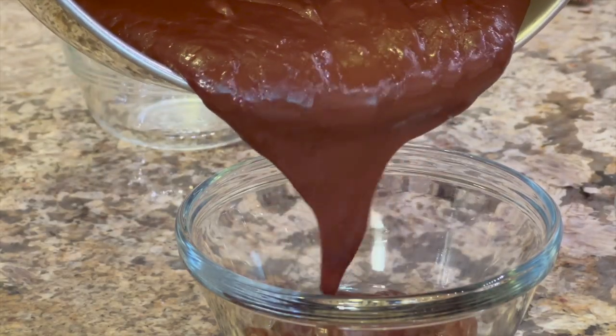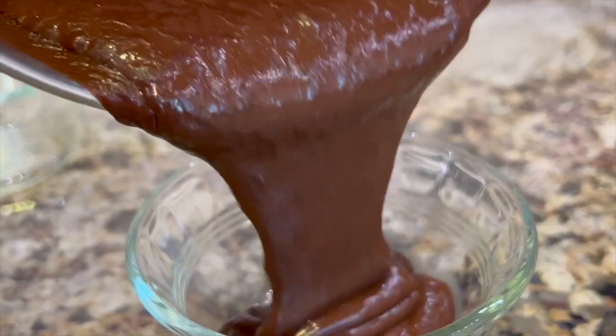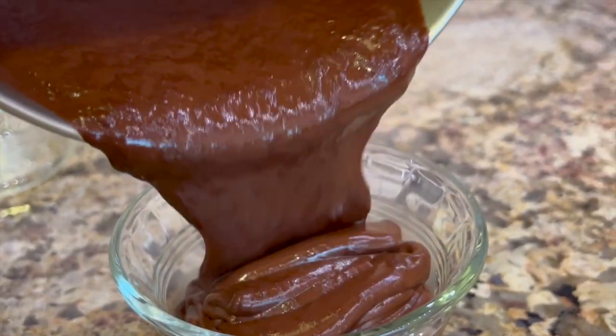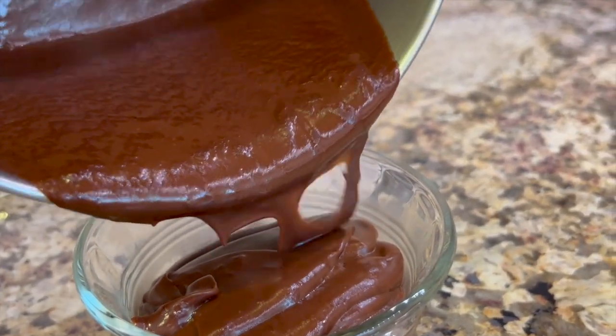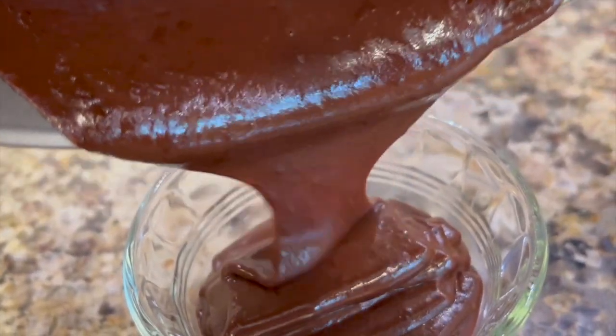Now I'm going to pour the pudding into some individual ramekins so you can see it. I'll have enough pudding here to fill four of these ramekins. I'm going to let these cool a little bit — who doesn't love some warm pudding? The good thing about being the cook is you get to lick the pot. Mmm, mighty fine. Okay, it must be time for chef joke number two: What is the most desirable kitchen appliance? A hot plate!